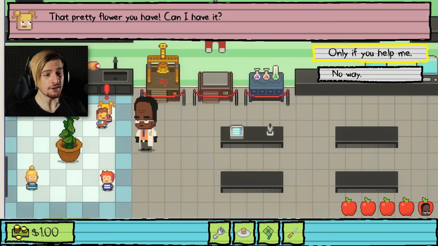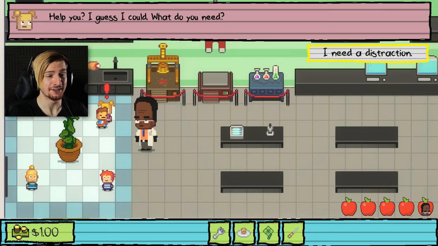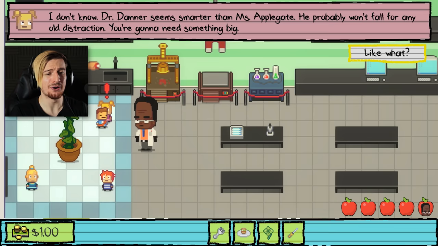Yeah, okay. That pretty flower you have, can I have it? Only if you help me. Help you? I guess I could. What do you need? I need a distraction, so Sydney come in and clutch again? I don't know. Dr. Danner seems smarter than Mrs. Applegate. He probably won't fall for any old distraction. You're gonna need something big.